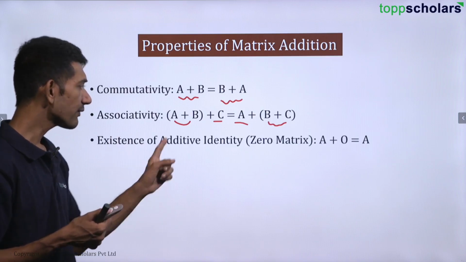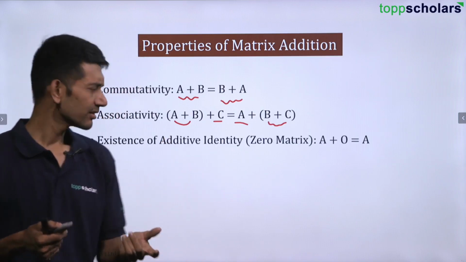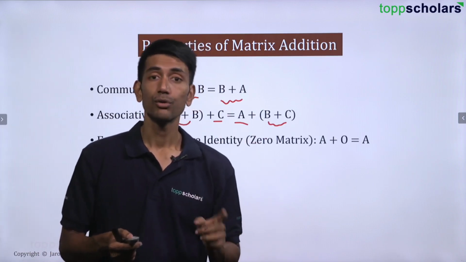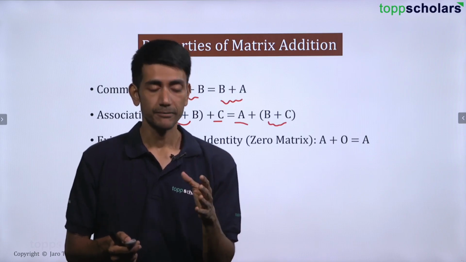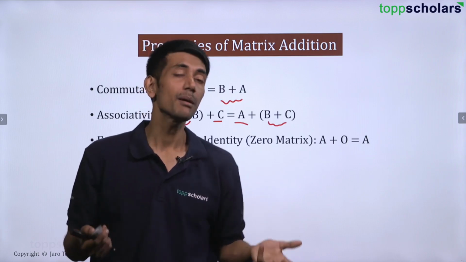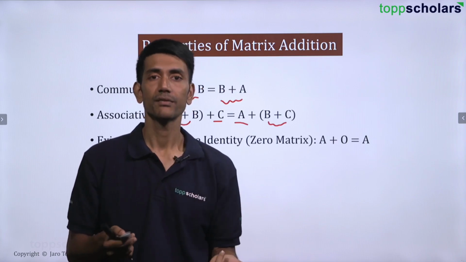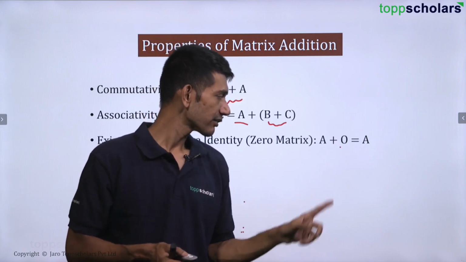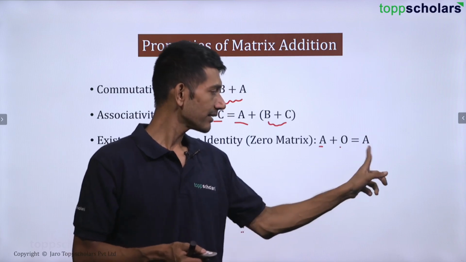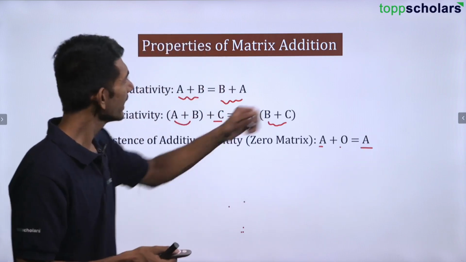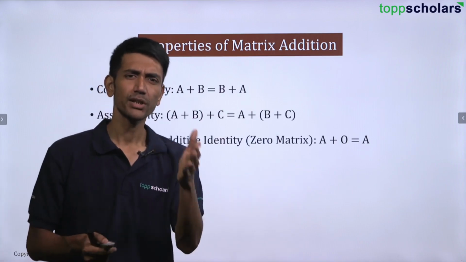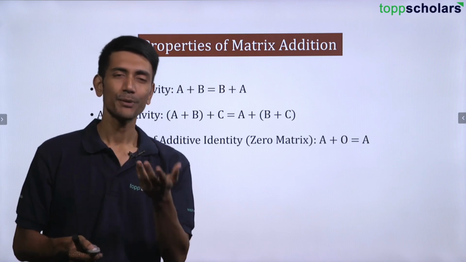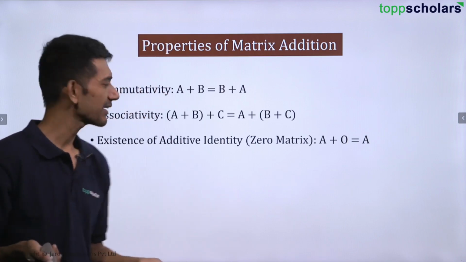The existence of additive identity, this is very simple. In lower grades also, remember, if we add 0 to any number, we get the same number, right? That is 5 plus 0 is 5, 10 plus 0 is 10. Here also, if you add a 0 matrix to a matrix, you get the same matrix, right? Let us see how. Take any matrix 2, 3, 4, 2 and add 0, 0, 0, 0. It is going to be 2, 3, 4, 2 only, right? You can imagine that as well.